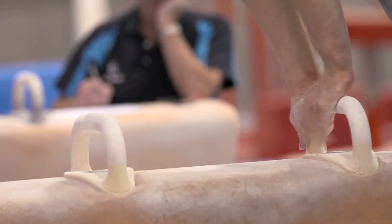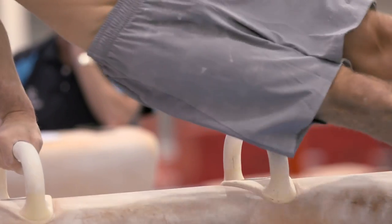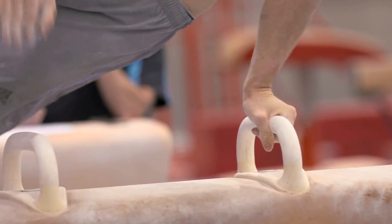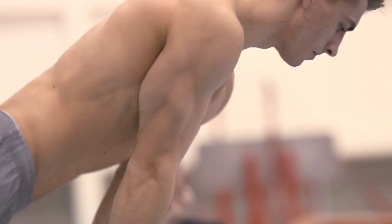You're constantly on your arms for that minute, minute and a half, and that's what we condition for, and we do specific exercises in our conditioning to help us do that. When we were younger, we used to get on the pommel and do as many circles as possible to make our bodies ready for it when we're older. There's such an impact on the human body doing gymnastics, and the lighter frame you are, the easier the skills are on every piece of apparatus, but also it's less impact on your body, so it helps with your longevity within the sport.